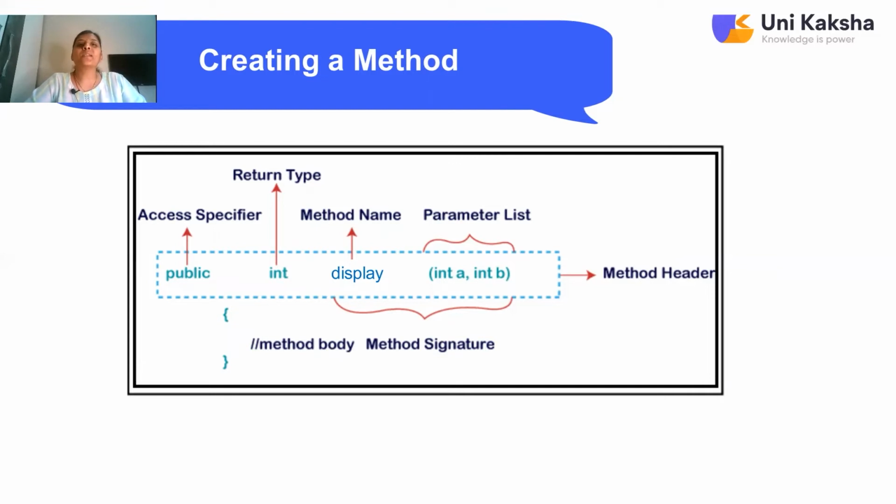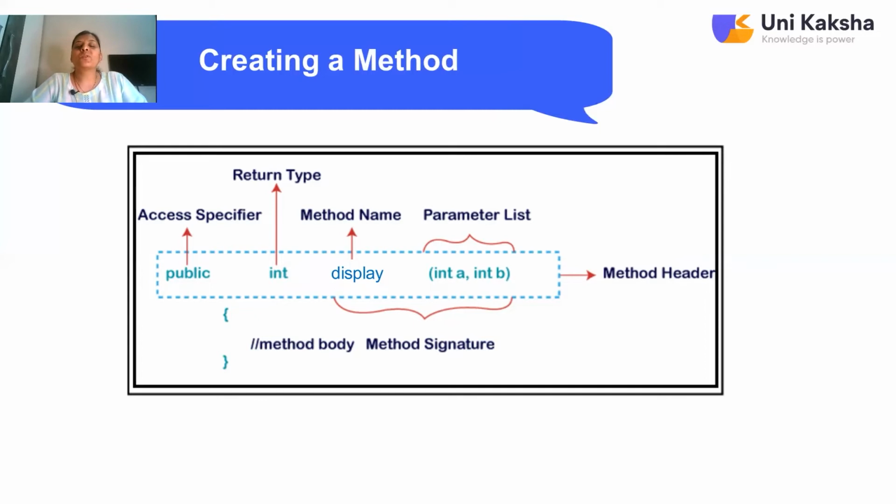Second is the return type. It can be any data type, or it can be void. If your method is returning something to the program, then you have to write the specific data type as the return type. If it is not returning anything, then it will be the void data type. Next is the method name. The method name may be any name given to that method. You can include uppercase and lowercase characters. The rules are the same as for writing names of variables.